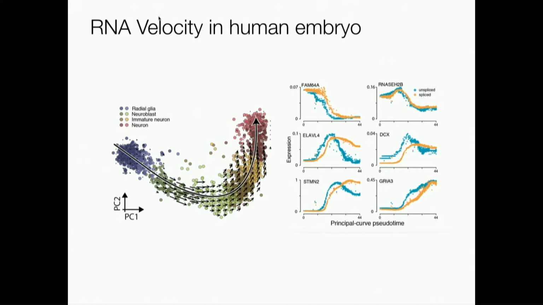in humans. So this is a plot that shows cortical maturation from the progenitor, the radial glia, differentiating into more or less mature neurons. And you can see that we have a nice velocity field across this that tells us the direction here. And of course, this is not a branching pathway, but as we start to collect larger and larger data sets from developing human brain, we expect to be able to reconstruct basically the differentiation lineage tree of the human brain using this kind of data.